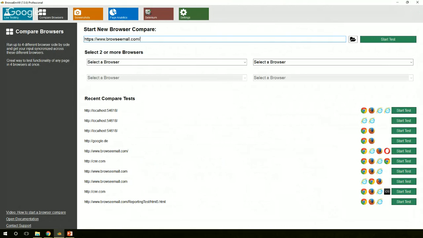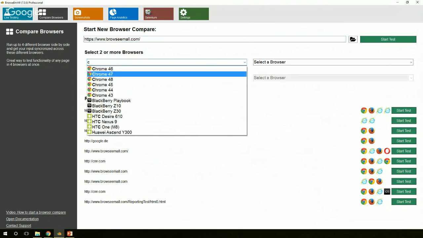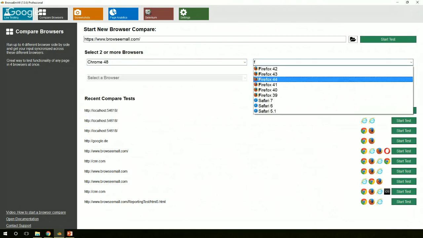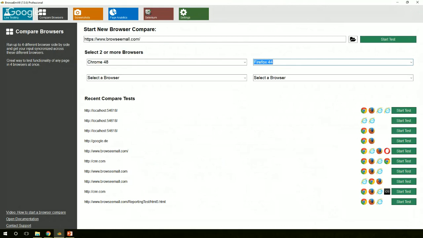If you're in the later stage of a project, you might only want to retest different functionality to make sure it still works. For that, our tool can do a so-called browser compare, which means we will run two or more browsers side by side. For this example, we'll take Chrome and Firefox.